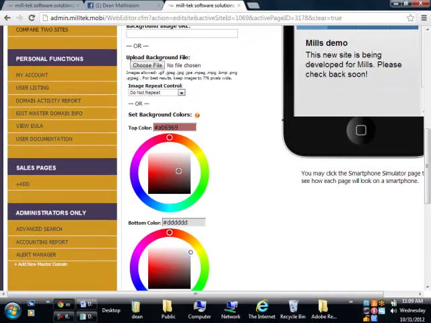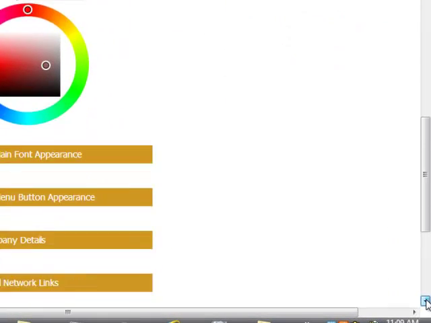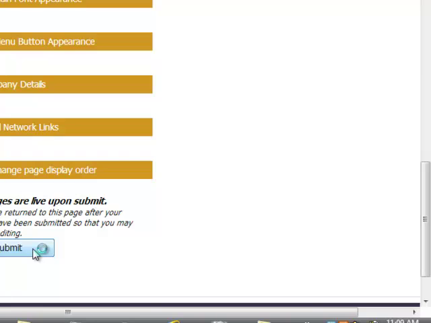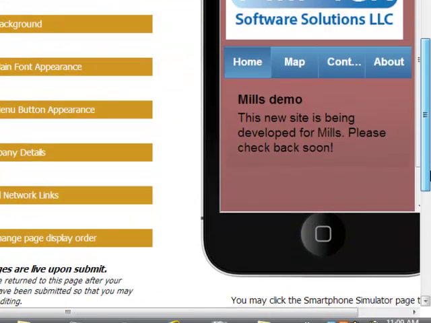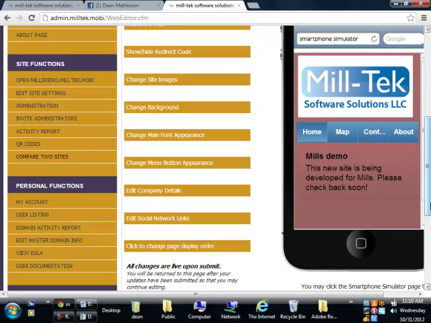So what I'd like to do here, we're going to change a little bit of the background. We're going to have this color here at the top, and we're going to have a little bit off shade for this. So we're going to simply come down and hit submit. And what this does is allow our background to change. So you can certainly come in and play around with this background color option at any particular time.